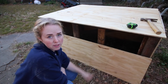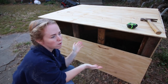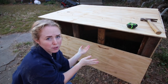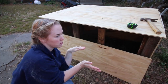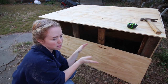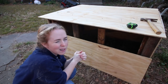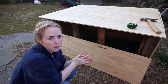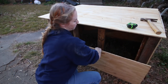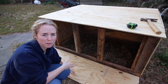I've been sitting here staring at this for 10 minutes now, trying to decide what to do. With ducks, or chickens or anything else, it's nice to be able to access the eggs without having to climb into their coop. What I was anticipating was just tipping the coop back and being able to reach in and get the eggs, and to tip it back and clean it very easily. But what I'm kind of wondering is, if I have little kids that need to get in and out of it, do I instead want something that comes like this and drops down? Do you know what I mean?